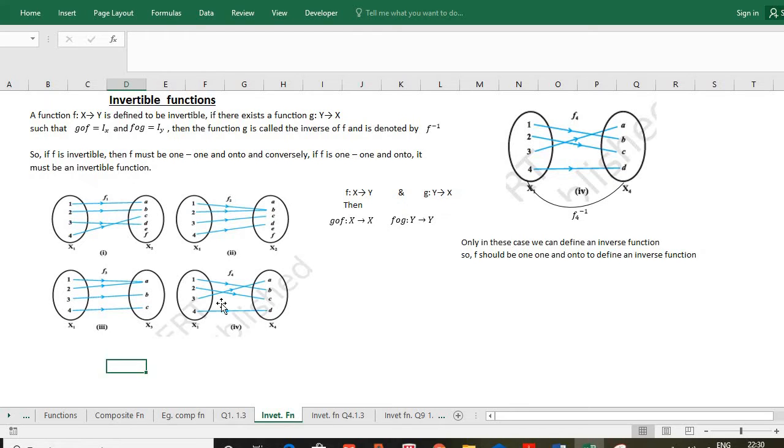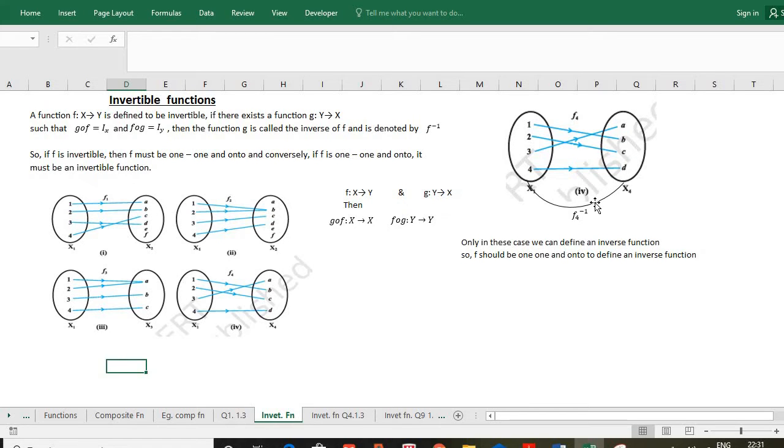Now come to this picture. We can see this is the 1-1 onto case, which we discuss further as a bijection function or bijective function. In this case every member is related with one only and all the elements of the codomain are related. So when you define the inverse function from X4 to X1, every element will have images, and unique images, so the function would be well defined.